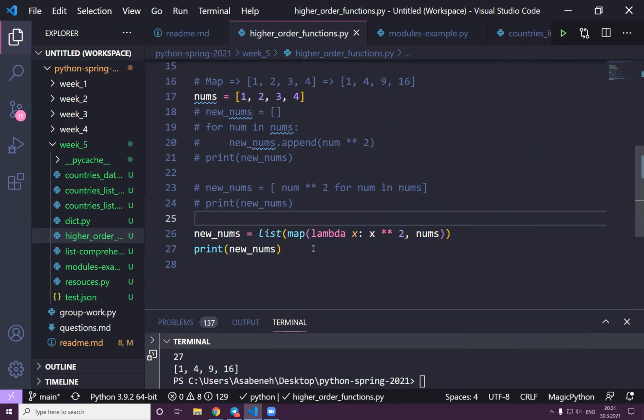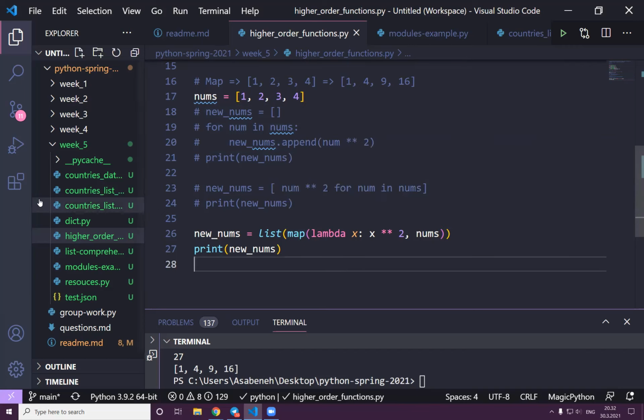So you may ask why I need map if I know how to use list comprehension, or I can solve it like this. I am using a simple example to teach you map, but you may need it for other complicated things. Actually, list comprehension is used as a map most of the time, but sometimes you may need map, so it's good.